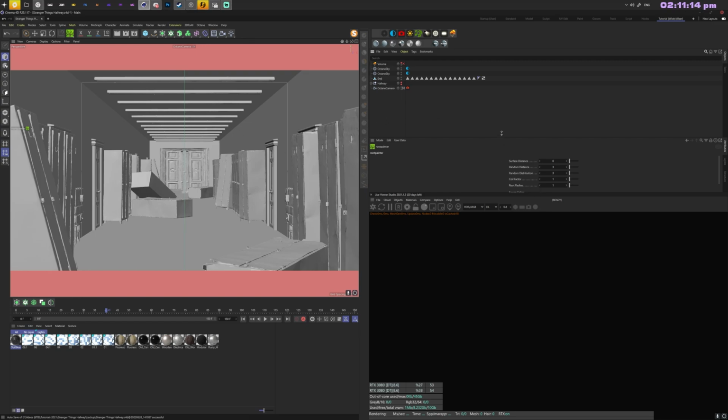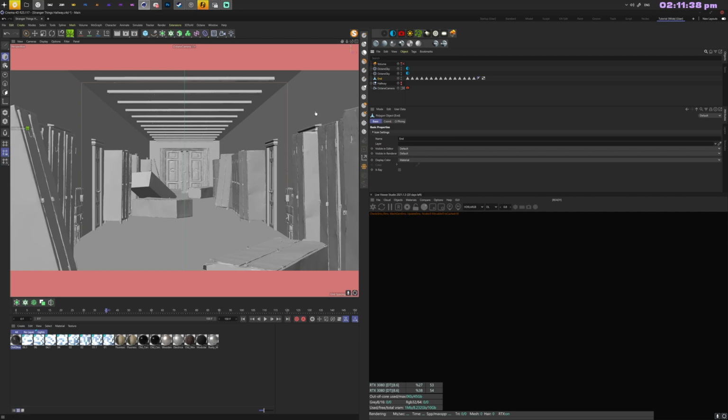What we have now are these settings over here, which are settings of the path that you will be drawing. For now, we just want to make sure that our root radius is big. So I think I want to start with like 4. I'll just show you what it does real quick. Make sure that you have your object selected, the one you want to paint on. I'll be clicking on the Easy Ivy again, make this 4.